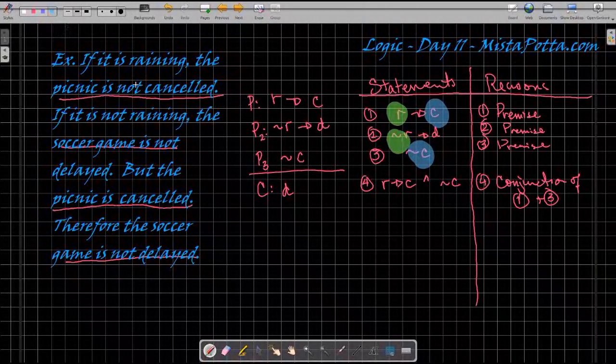And if I'm thinking about what this looks like, it looks a lot like P conditional Q. And if P is being replaced by R, Q is being replaced by C, over here I've got negation C, which is really negation Q, and that looks like that implies negation P by modus tollens.